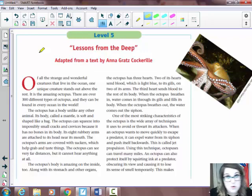I found something, and you may have found it too. There are some clues that helped me find out a main idea in this paragraph already. I haven't heard any clues about the text structure yet, but I am wondering about this main idea. I'm thinking that the main idea is this chunk. Of this chunk, it might be about the octopus. Well, wait, I can't just say octopus. I have to say what it's teaching about the octopus here.